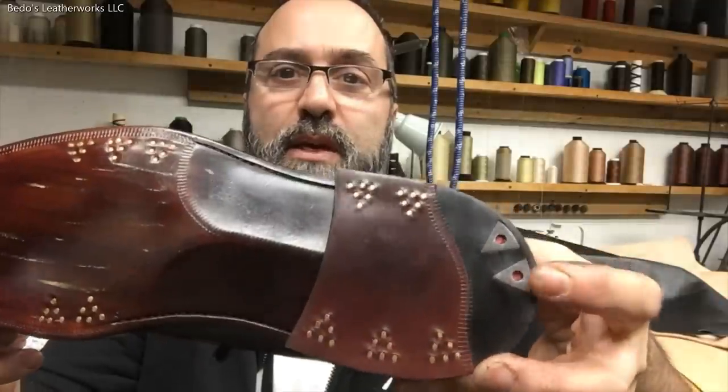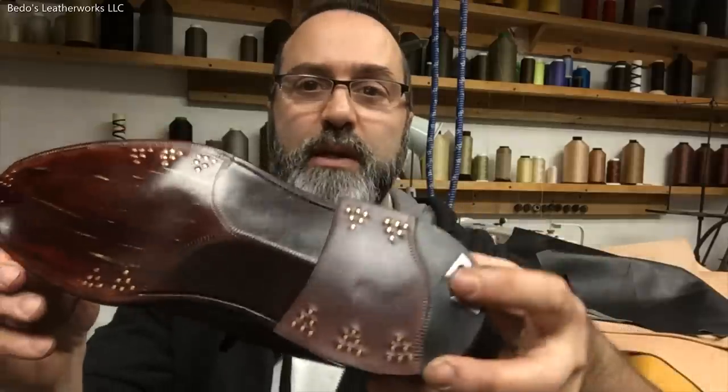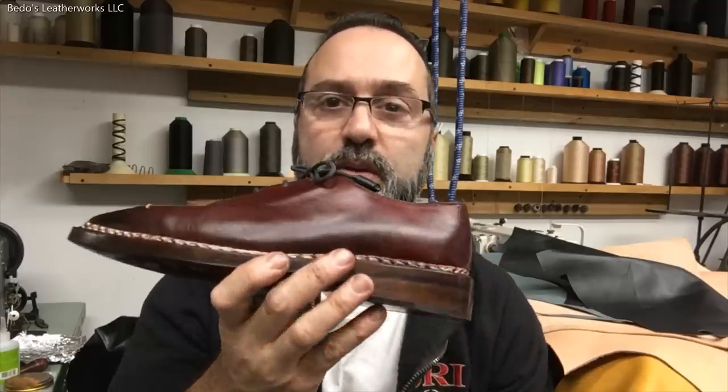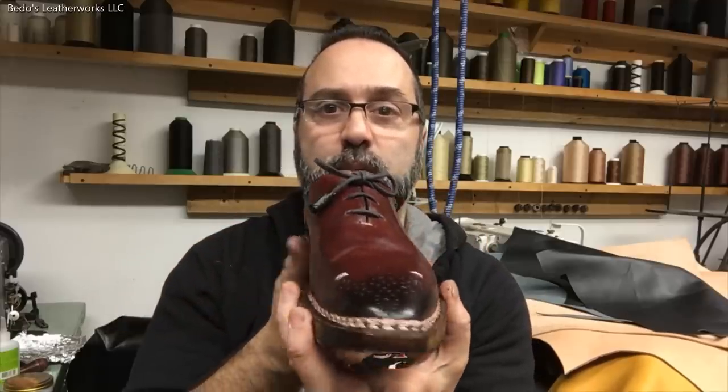Now, these are called V-cleats. See the red in there? That cool? V-cleats were pretty much made famous by Florsheim Imperials back in the day. Now, they don't make those anymore, but I do have a handful left, not too many. And we still use them now and then, not all the time.